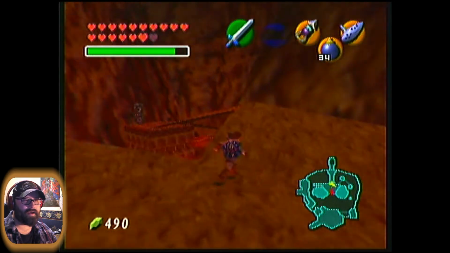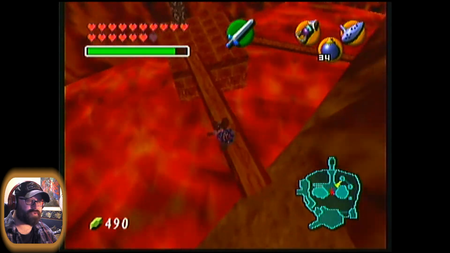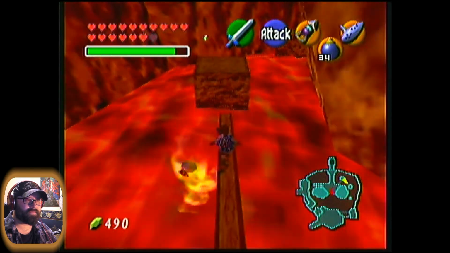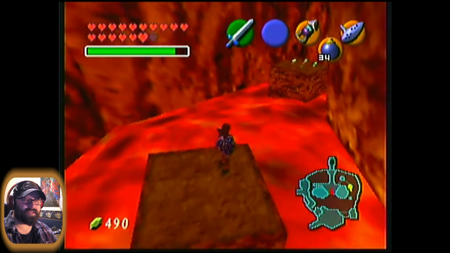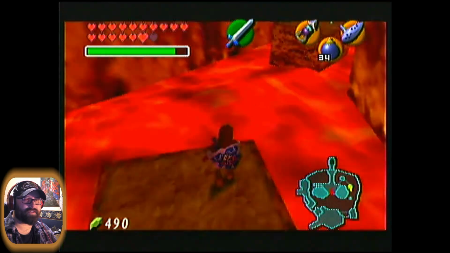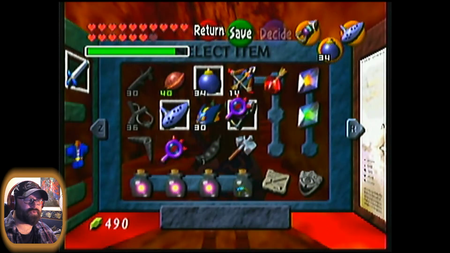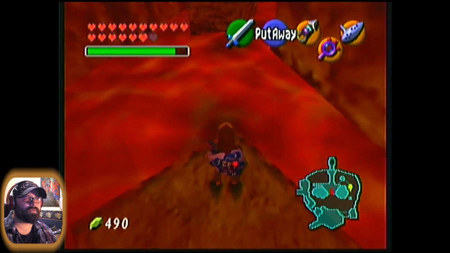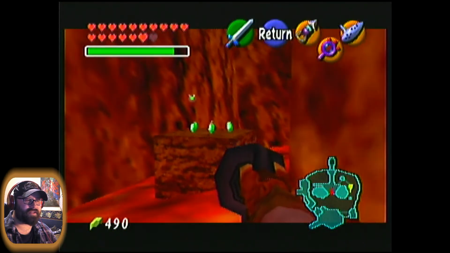Huh. I'm honestly not sure what you do to be able to get those rupees over there. Clearly, you can't just be like, well, I'm willing to take the damage. You know what? Maybe there's something invisible. Let me use our Lens of Truth. No, nothing invisible. Maybe you can just latch onto the top?